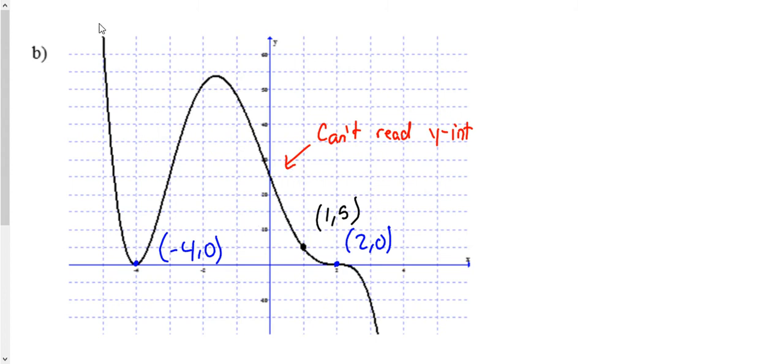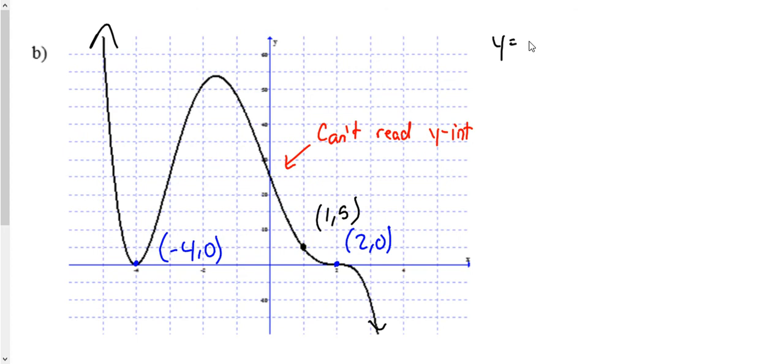Well, we have one arrowhead here, and it's in the opposite direction as this one here, so most likely we're looking at an odd degree, so degrees 1, 3, or 5. If I take a look at my x-intercepts right away, I can rule out it's probably degree 1, because right here I already have multiplicity 2. Over here, this looks to be either multiplicity 3 or 5. It can't be multiplicity 5 because we already have this one here, so it most likely is multiplicity 3 here, around 2 there. So let's jot down our equation.